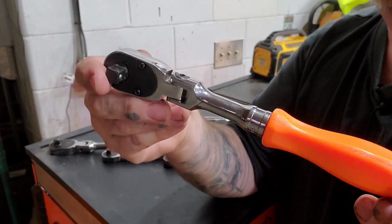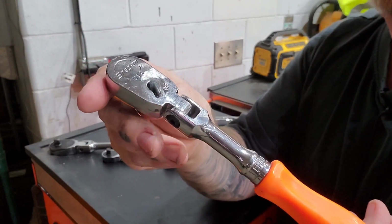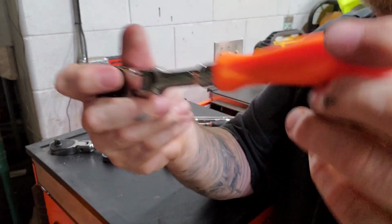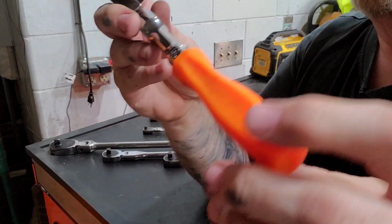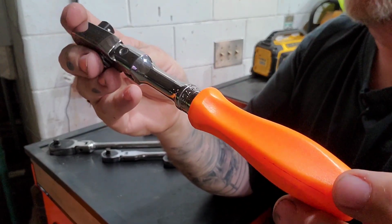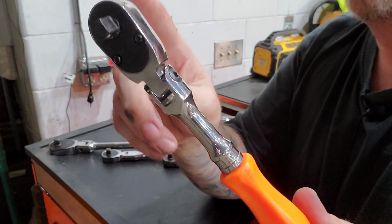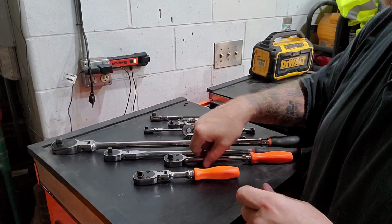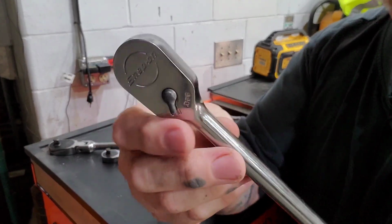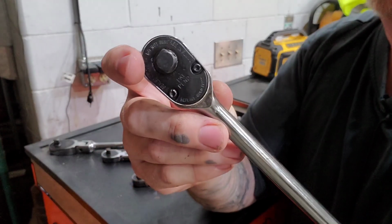This is my everyday 3/8, snap-on again, flex, not locking, hard handle, orange, I know, gotta have the orange, right? But this is my everyday. Then this is my extended handle snap-on, non-flex, 3/8.